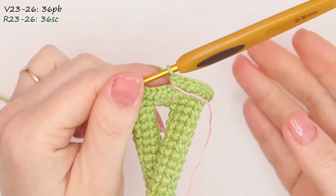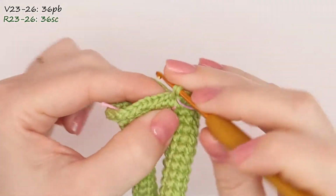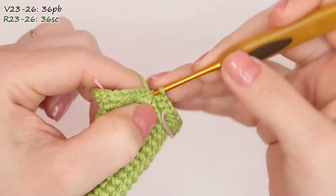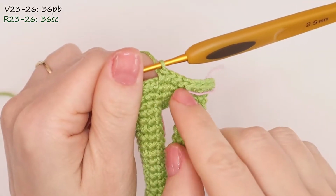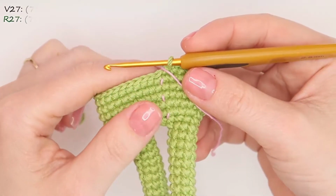On rounds 23 to 26, we will make 36 single crochet. 1, 2, 3, 4, and we will continue doing single crochet until the end of this round, and the same until round 26.